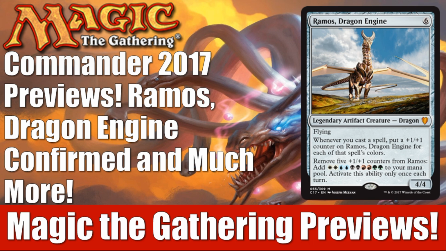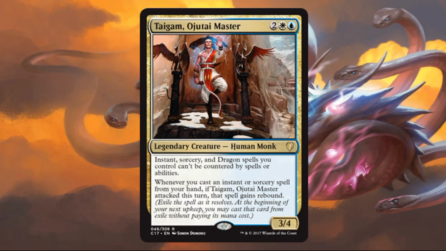With that out of the way, let's get into the cards. The first couple cards we're going to look at today have been previously leaked. We talked about them a couple months back in a video, but it's been a while, so we'll go over them again. Taigam, Ojutai Master is the first one.